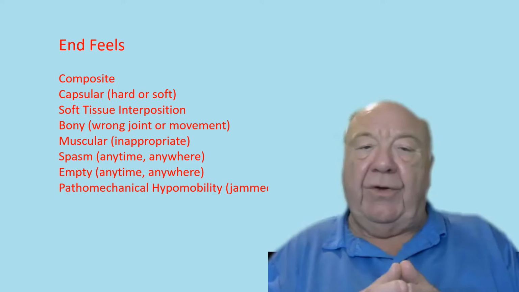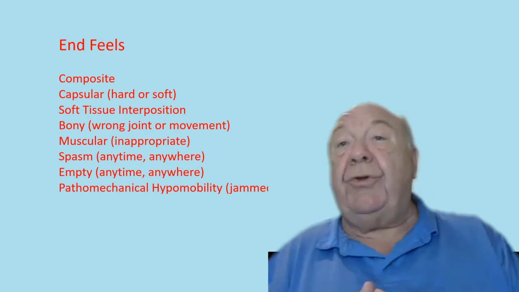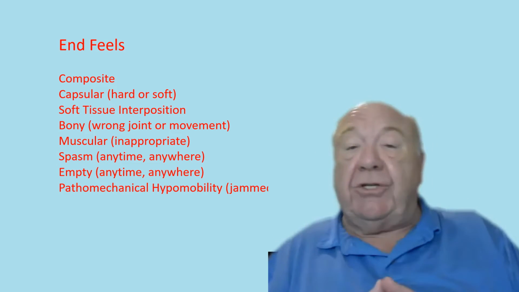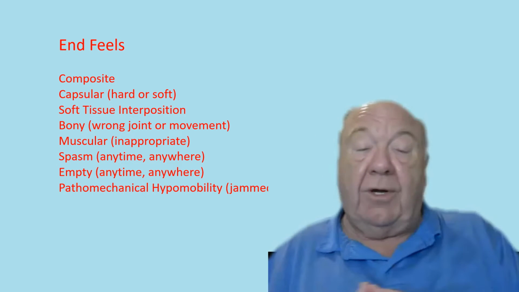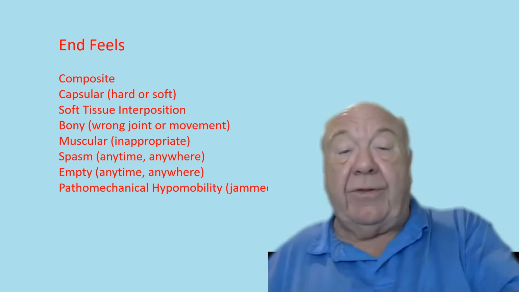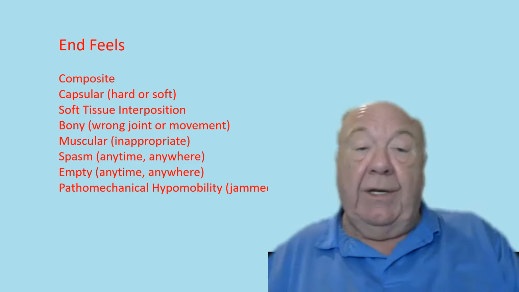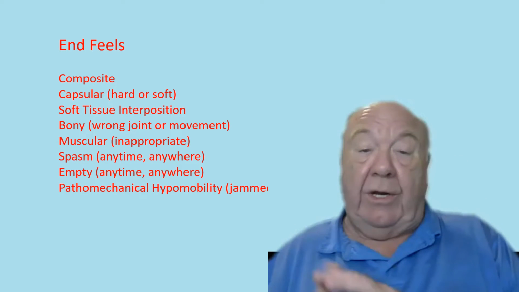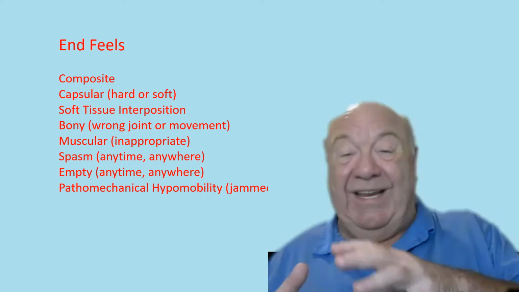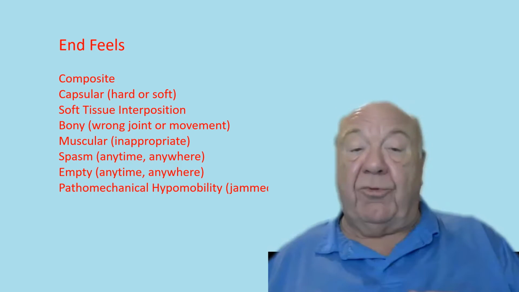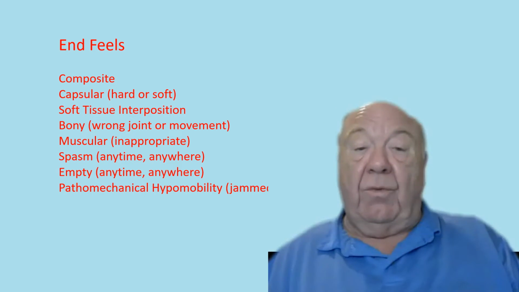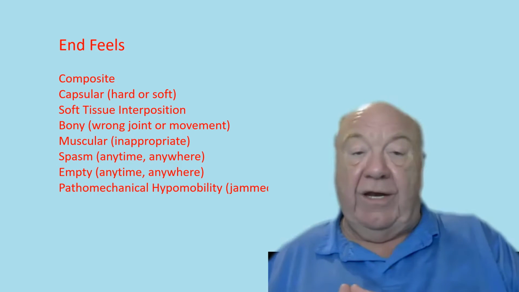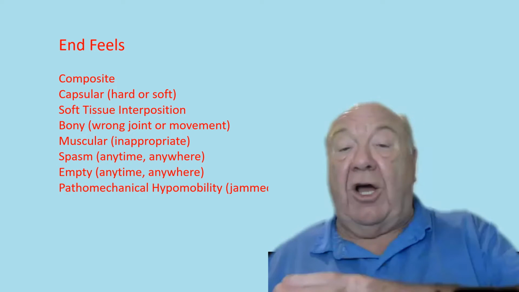Muscular infills. If you try and do knee extension with hip flexion on, for example, you're going to get limited knee extension. The hamstrings will become tight, and that will limit you. You won't be able to get the end range for the knee joint. You've got to do that with the hamstrings on slack, so you can get that range of motion in there and feel the infill. In which case, it'll be a hard capsular infill.